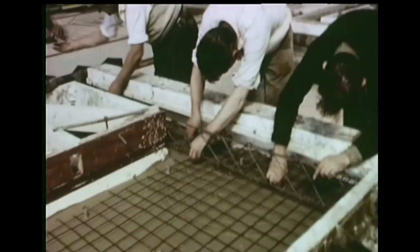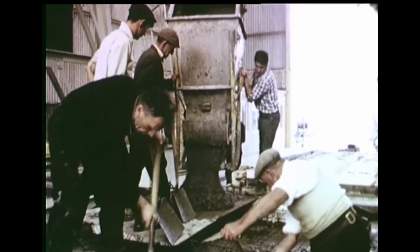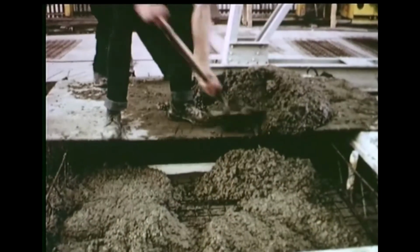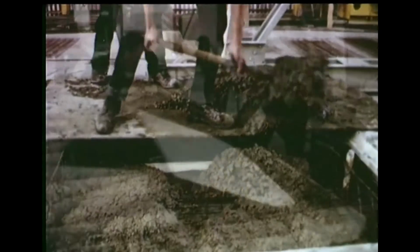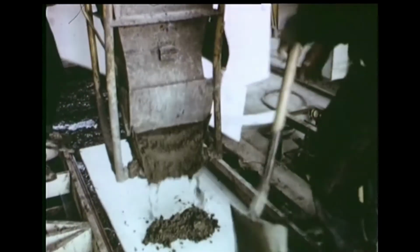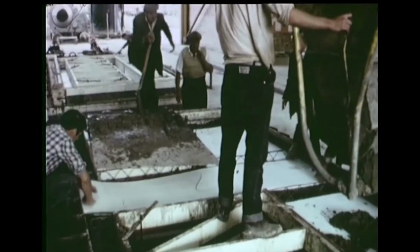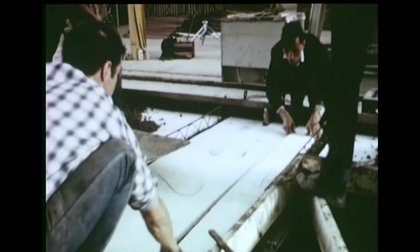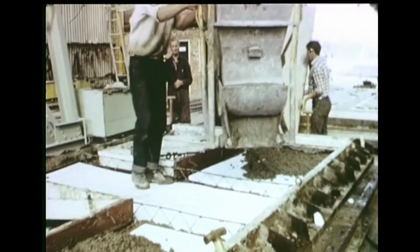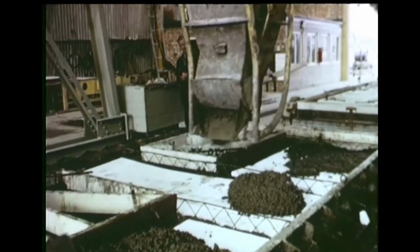A layer of concrete is added, onto which is laid a light reinforcement mat. The reinforcement is covered with more concrete, forming at this stage the outer leaf of an external wall unit. Polystyrene insulation is laid on this outer leaf, followed by further concrete and reinforcement to form the inner leaf of the sandwich-like construction. During the casting process, the inner and outer leaf reinforcement is tied to make a monolithic construction of the panel, which on completion will contain all the necessary ducts, ventilation flues, conduit runs and various other services.